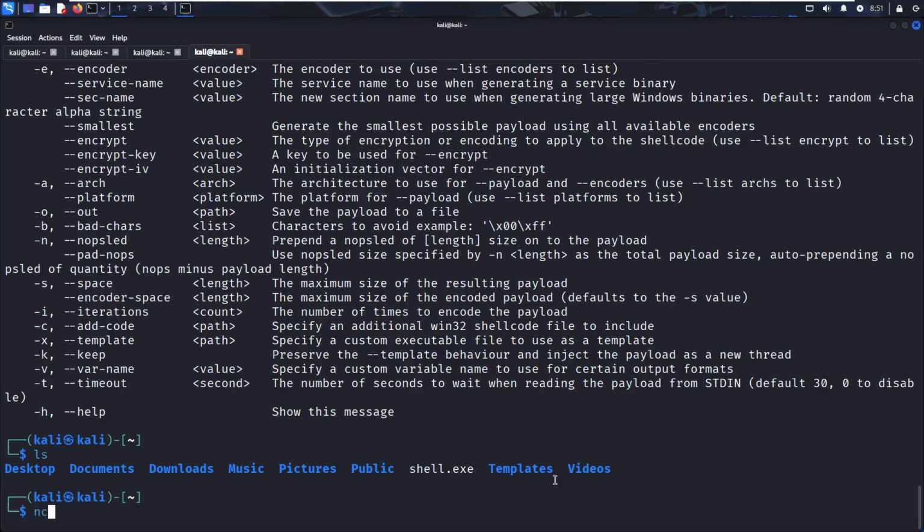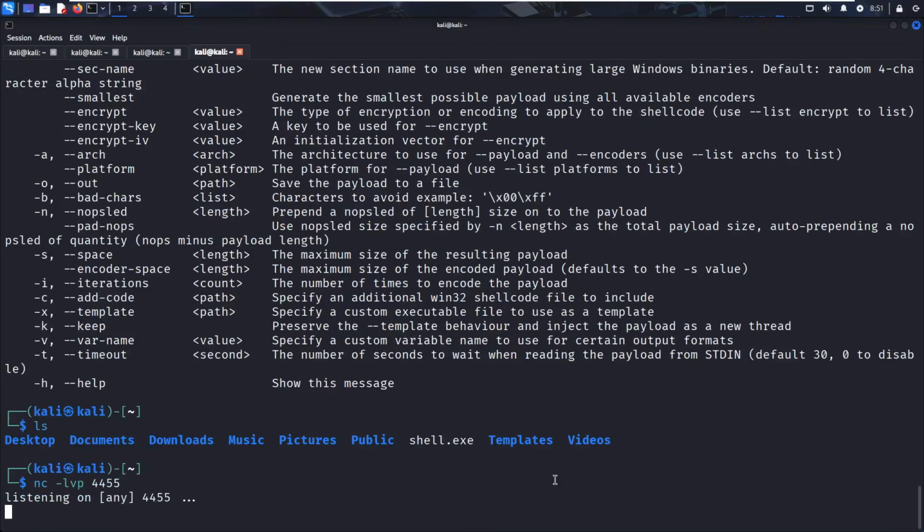If I want to use netcat, simple, I'm going to type here nc -lvp, and I'm going to mention 4455 here, hit enter. Okay, now what is it saying? It's saying listening on 4455. Any means any interface on 4455. Once the victim executes, we get the connection here. Again, I am saying you can also listen through msfconsole, or you can listen through any tool as well. Here we are using netcat instead of msfconsole.